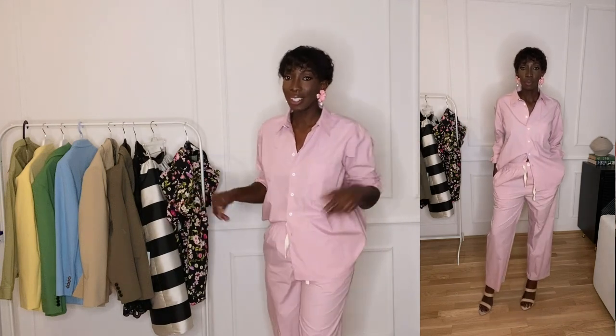So guys, here's the two piece, and I don't know, I'm still getting around it. So literally, these are the pants and this is the top. So this is how it looks, but I just tucked in one side just to dress it up a bit, because I really don't know. So yeah, these are spring outfits, but I'm trying to get myself into it. And I thought, because I have this blue coat, I could add it on top, you know, and just look cute in it. So yeah, I don't know, like that.